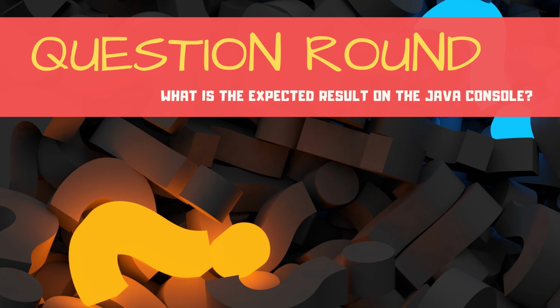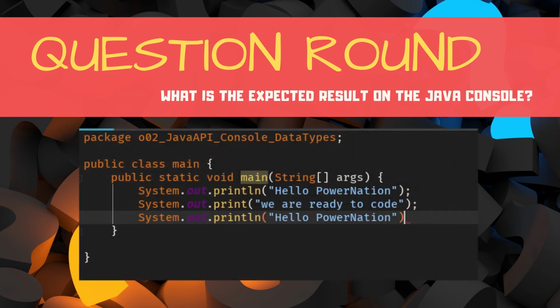Question round, and this round's question, guys, is: what do you expect on the console if you have written these 3 lines of code? Please leave your comment. Also, do not forget to give your suggestion in the comment area. What kind of questions or maybe challenges should we discuss in the next videos? The best question will be chosen for the next video.